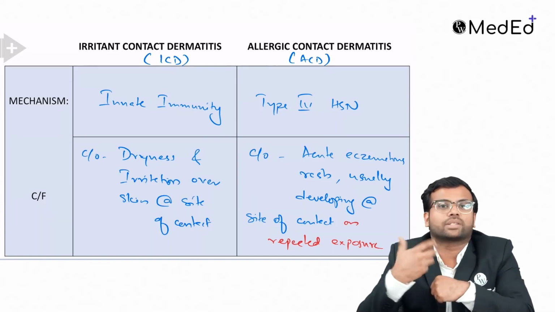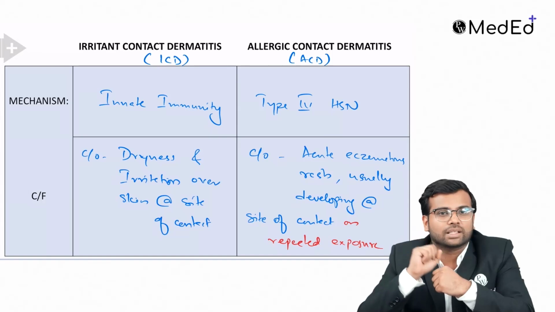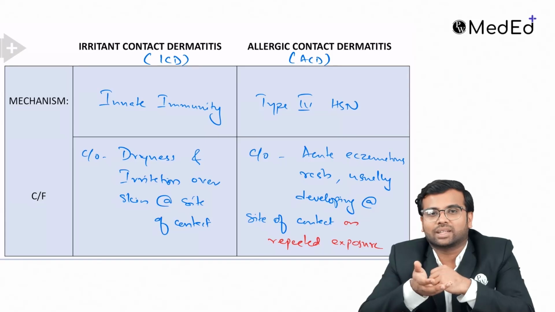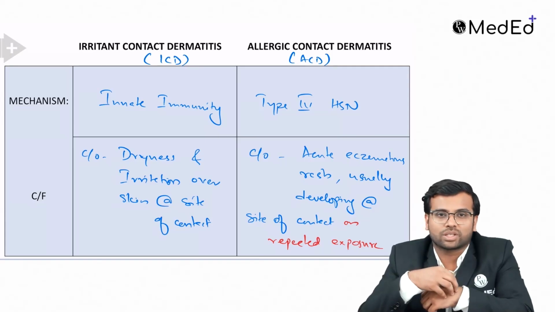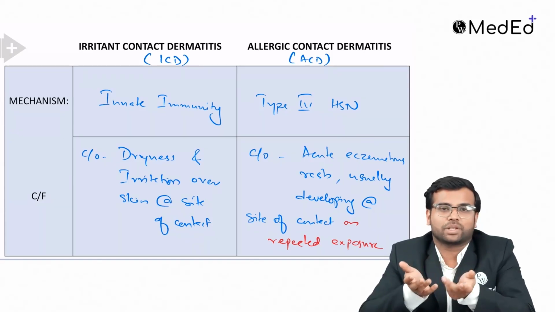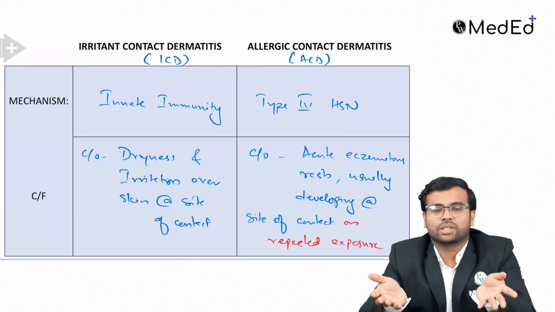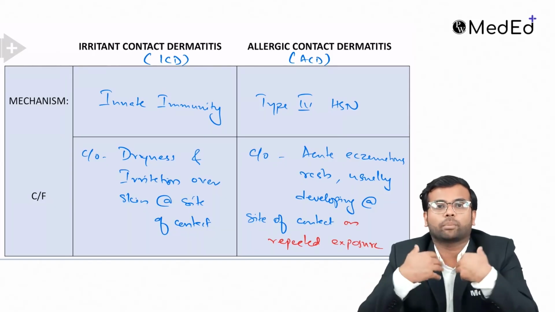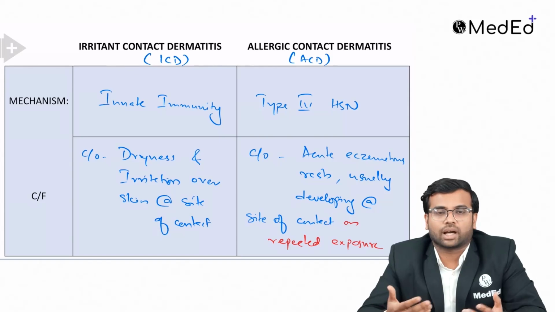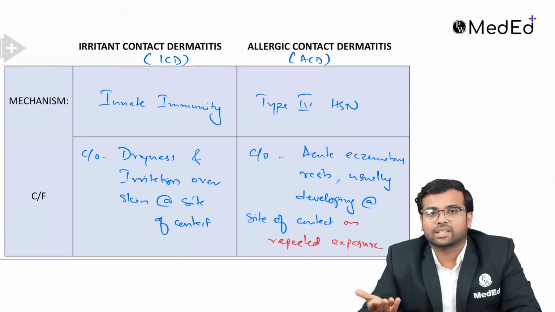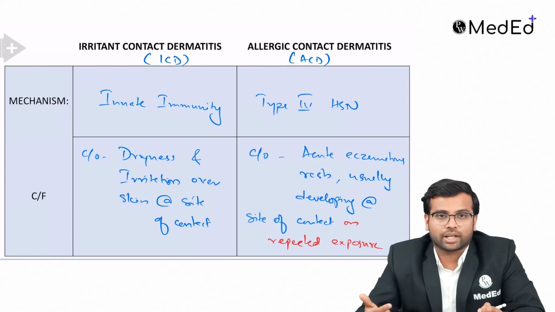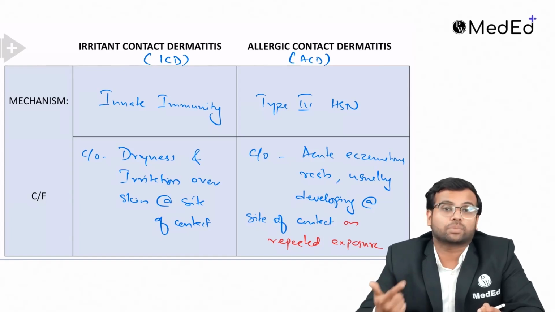My body starts reacting, some memory T cells are produced, and one fine day there are some eruptions over the skin. Does the patient understand that this is due to an allergy to the wristwatch? Absolutely not, because the patient always feels, I was using this for the last week without any problem, so how can my body suddenly be allergic to this? Now the answer is here on your screen. Why is the patient developing this kind of rash after repeated exposure?